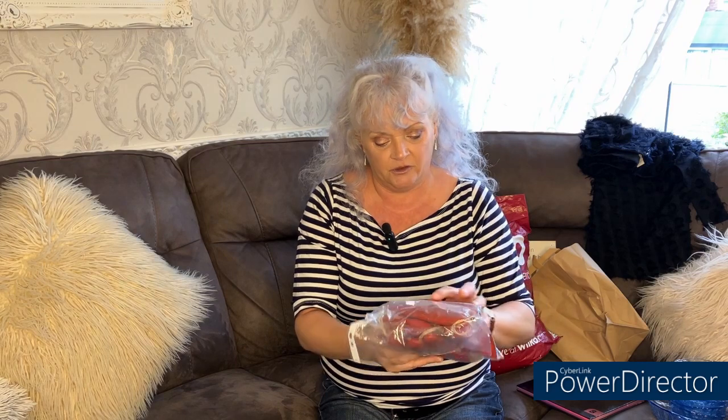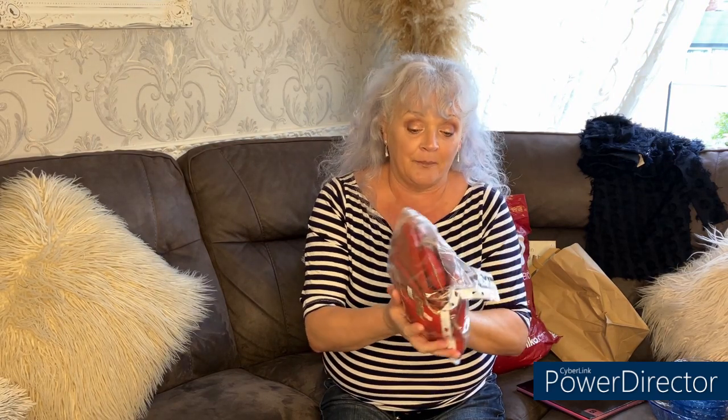This is a bag of hearts - some are metal and some are wood. Let me count: one, two, three... there's about 12 inside. These were priced at two pound fifty, and one of the hearts inside has got a two pound twenty sticker on it for just one heart. I'm planning to do a garland with these, paint them white and then put gold on the edges. Two pound fifty for a bag full of hearts - great.